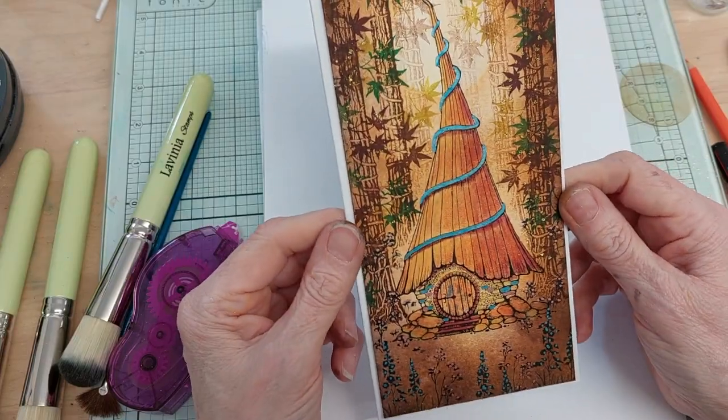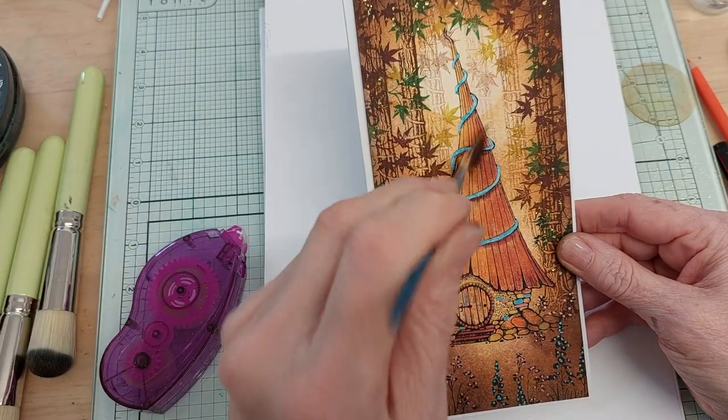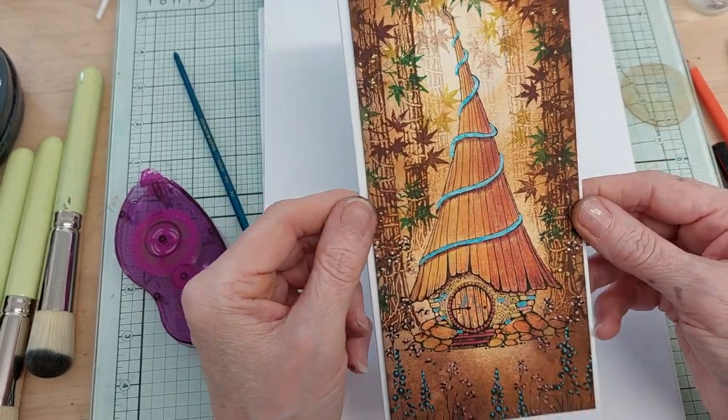And there we have it, cabin in the woods. If you find there's a few odd bits of glitter, I just give it another little quick brush. But the glitter is quite likely to fall off a little bit, but does add some nice sparkle.